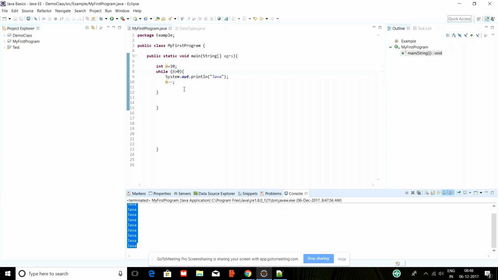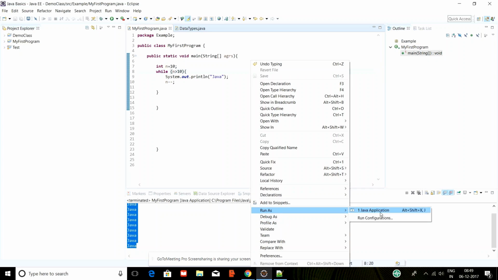Now let's do a do while loop. The difference between while and do while loop is that in a do while, the statement or block of statements will execute at least once, even if the first condition is false. If I had written n is greater than 10, then it would not execute my loop in a while loop. You can check, nothing has been printed here.